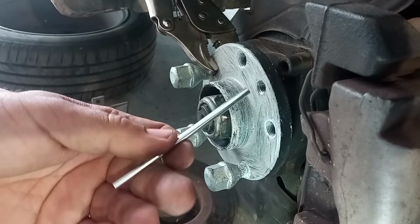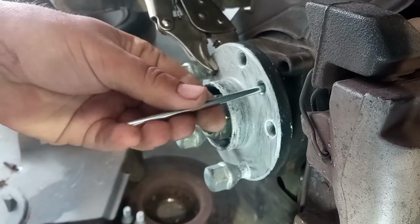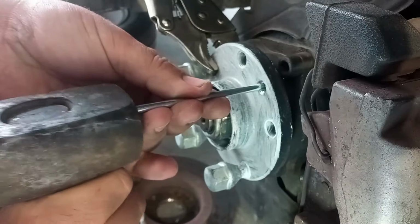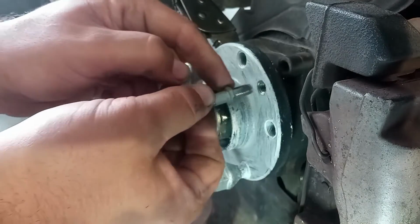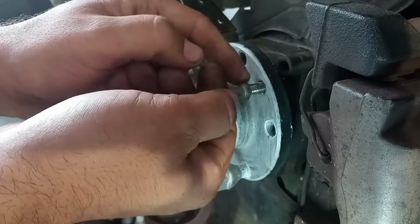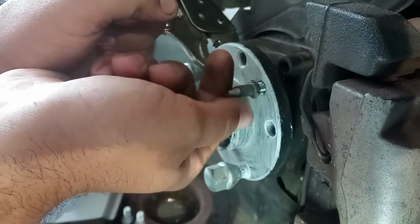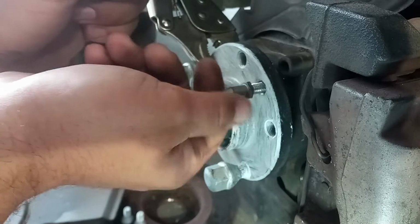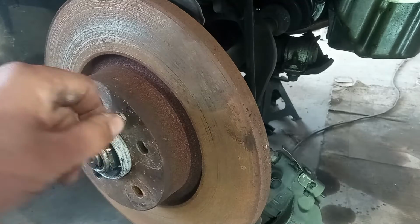Meanwhile, a punch is also provided to break the leg of the helicoil. Now test your bolt. Repair, well done. And with this, the torque spec is exactly the same.